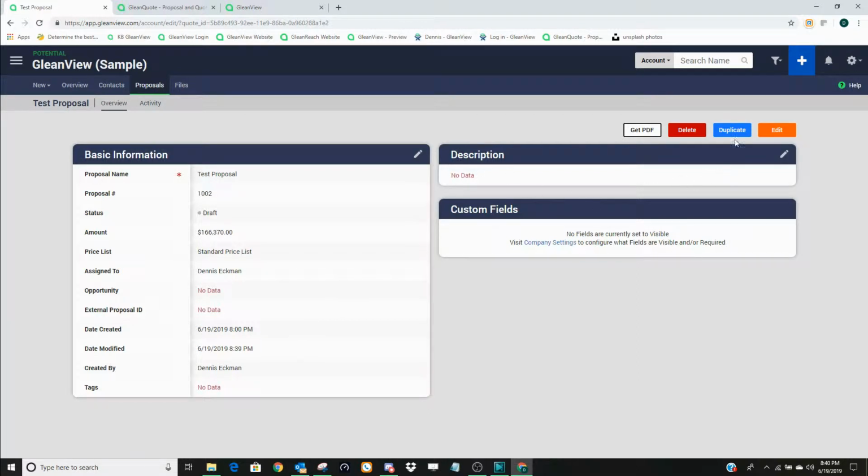There's a couple other things you can do here. Let's say I wanted to duplicate this and create a few different proposals with slightly different changes to them, different pricing, different products. I can do that from here, and it creates a complete duplicate. The other thing I can do is get a PDF. Now when you send the proposal, it's actually going to send it as an HTML proposal to be signed. If you want to send someone or review the proposal in its final format, you can go here to get a PDF and print it or send it to someone that way. Or you can click Edit to go back into the proposal where we were. Let's do that now.